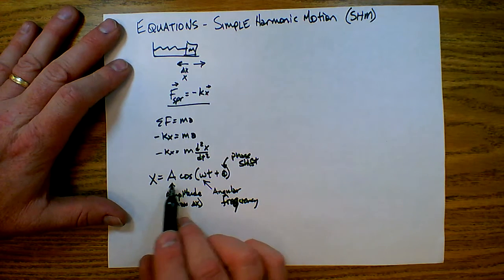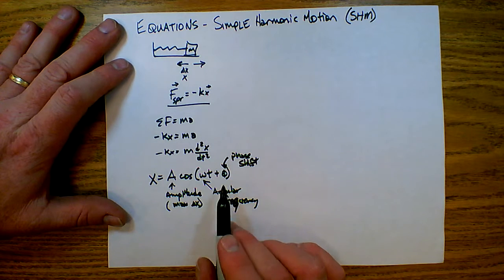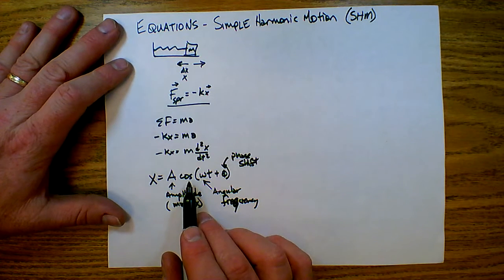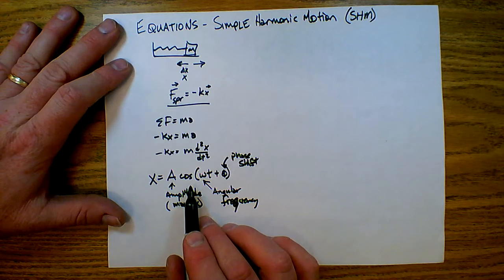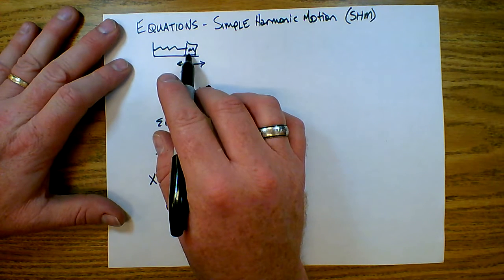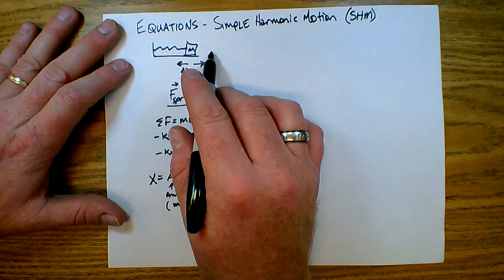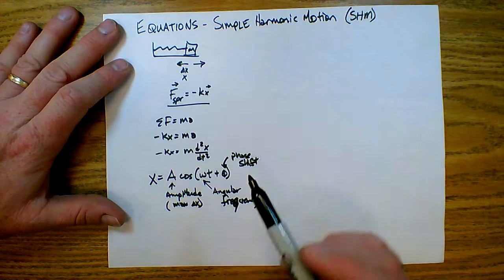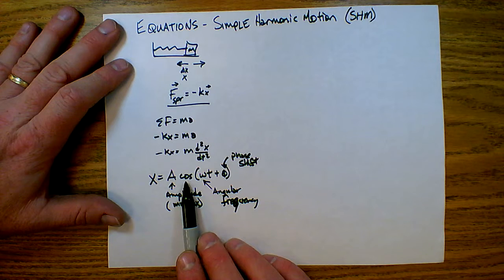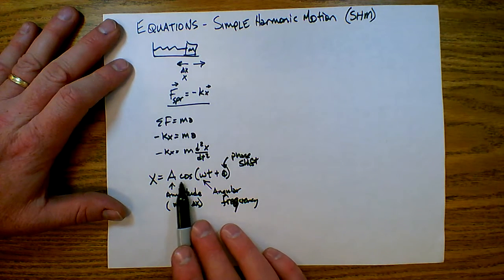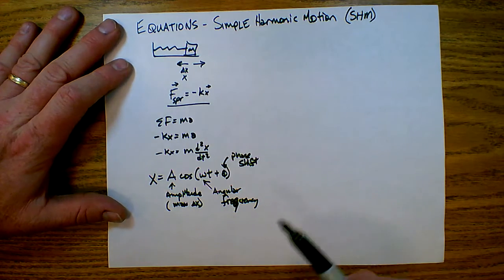So in this formula, x equals A cosine omega t plus phi. Now, we use the cosine. You could use the sine also, but we use the cosine because most often in these types of problems, at time zero, the position of the mass is at its maximum. So in other words, I stretch it out, and at time zero, I let go. So at time zero, it is at the amplitude. And when that happens, if I use the cosine function, then the phase shift becomes 0. And so I end up with just x equals A cosine omega t. And that works out pretty well.